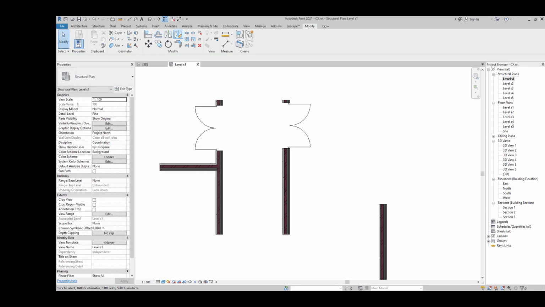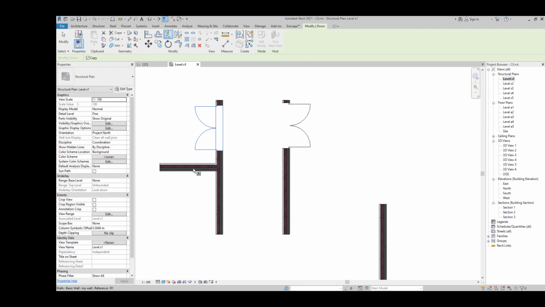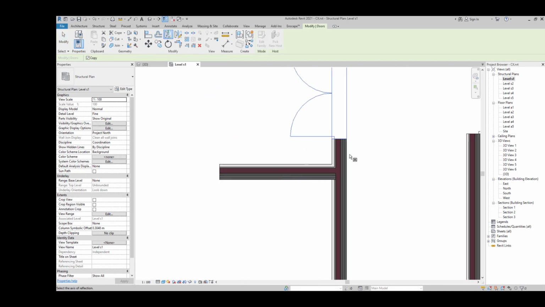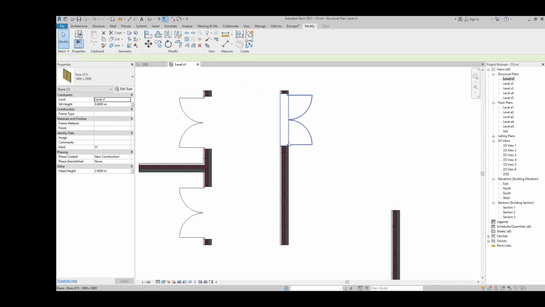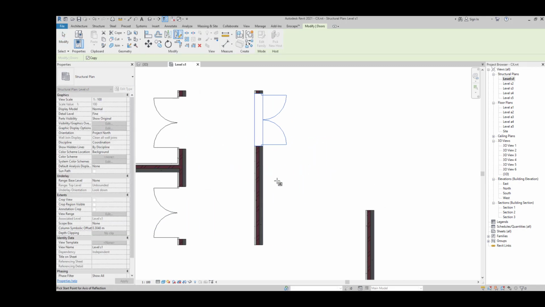So we have two options of mirror. Here is peak access, here is through access. The peak access means if I want to mirror this door, and the wall is here, I can use the peak access because I can, for example, use this wall as an access line and it's going to create it here. But if you don't have any wall or situation where you can use the access, you can just draft it by yourself by using this pencil option.